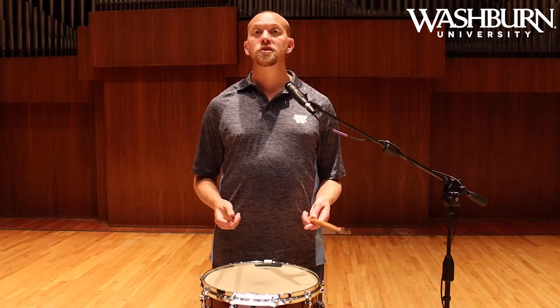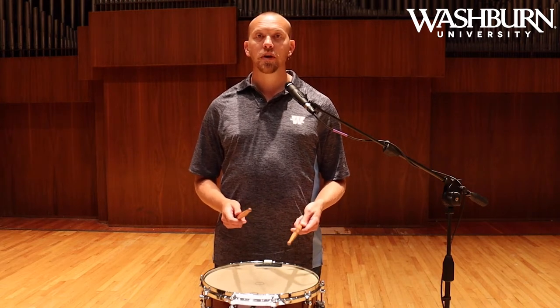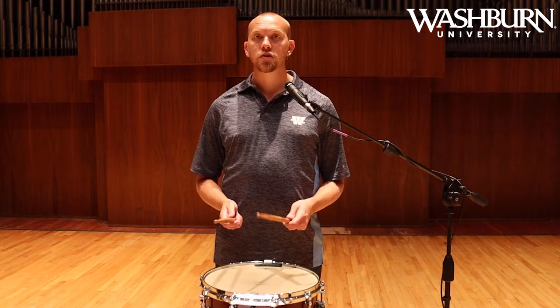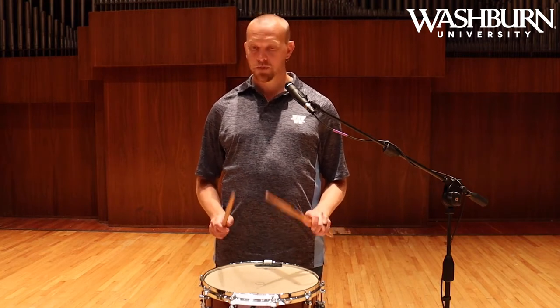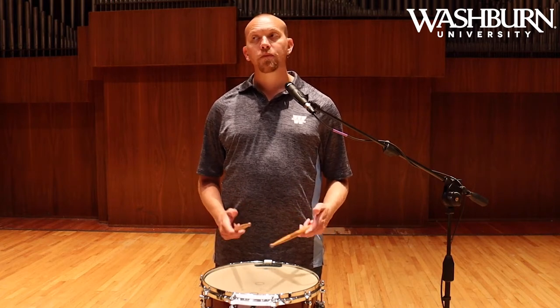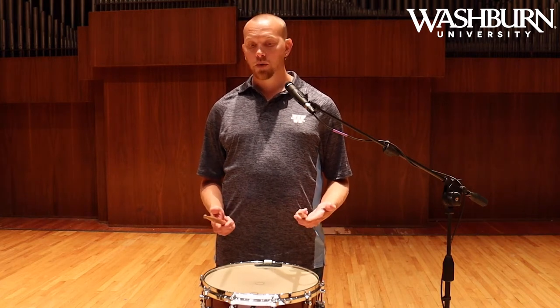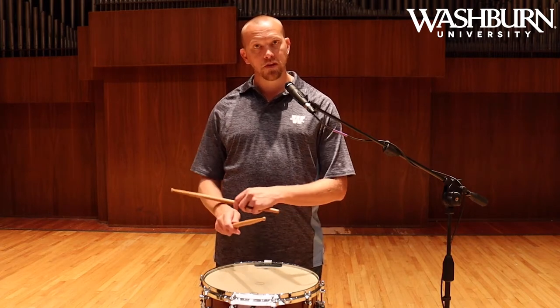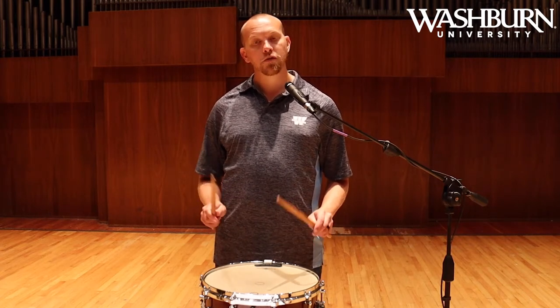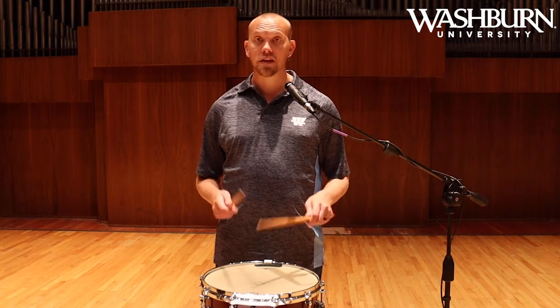So to get this maestoso feel, what I do when I'm playing is put a little bit more weight into the forte sections, which means I'm going to break the first rule that I teach people, which is you should use just wrists. But now we get to make musical choices if we've gotten to the point where we control the wrists quite well. If you want to get this maestoso character, I start moving from the elbow a little bit. I'm still moving my wrist, but I get a little bit of extra weight out of my elbows. That looks like this on the first few bars.